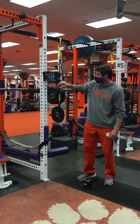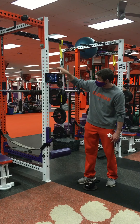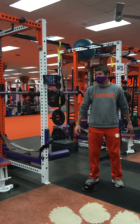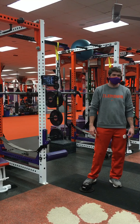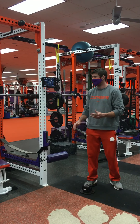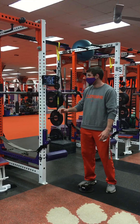Some of the different features that will actually read out as they go — you can scroll through. Typically for our main strength movements like squat and bench, we're going to use mean velocity. For some of our Olympic lifts, we'll use peak velocity. For certain protocols, we'll look at power outputs, and that's where it's more important that we have the bar weight set correctly. We've even used height for things like trap bar jumps. But for the most part, we're going to deal with mean velocity.